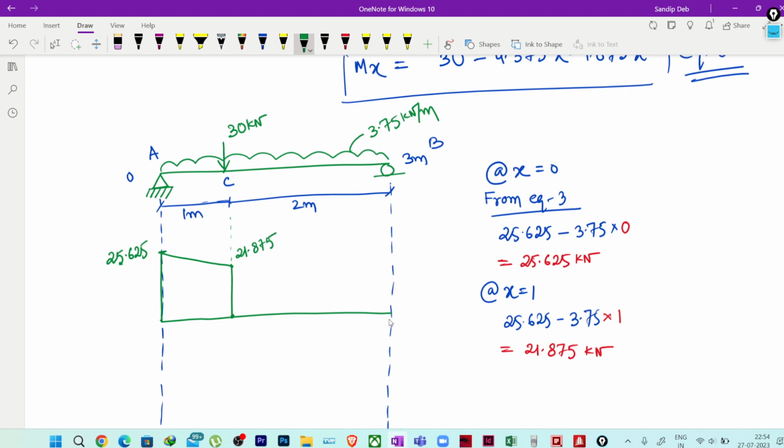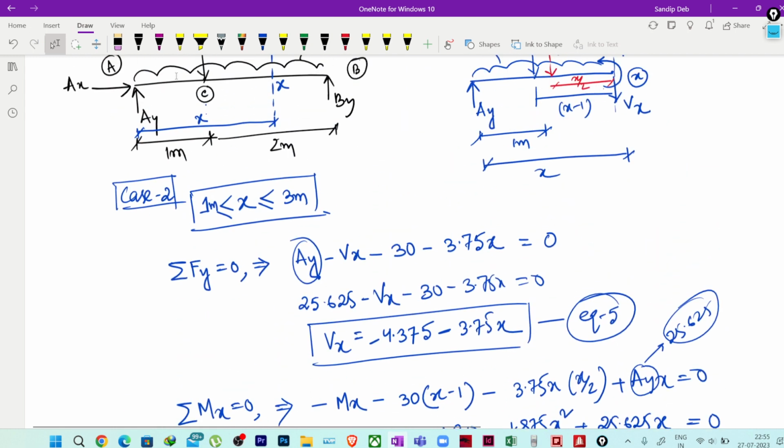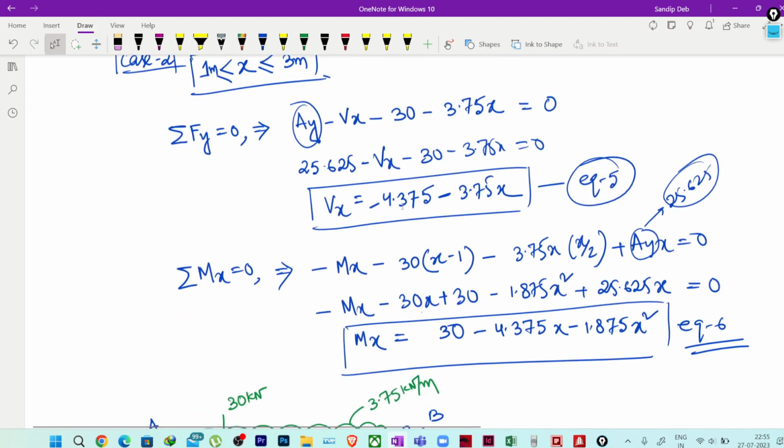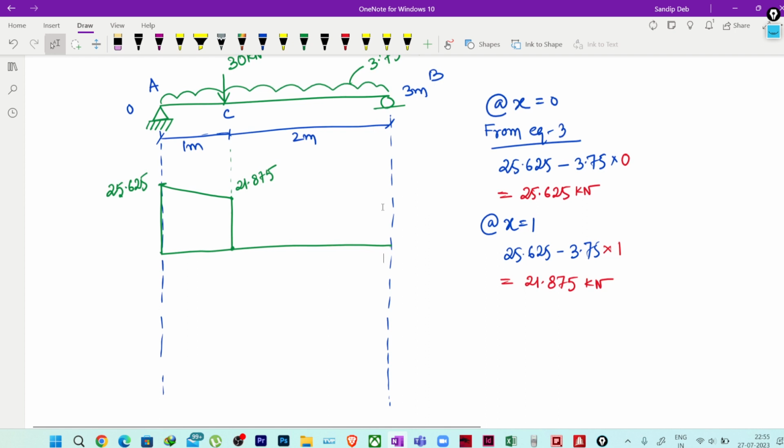So directly if we find at this point x equal to 3, now for x equal to 3 we need to go for this case 2. For x equal to 3, Vx equal to minus 4.375 minus 3.75 into x. So these are from equation 3. Now at x equal to 3, I will write from equation, which one?